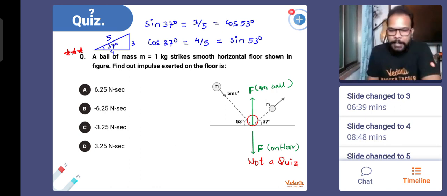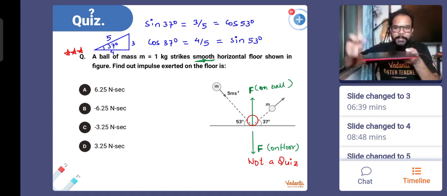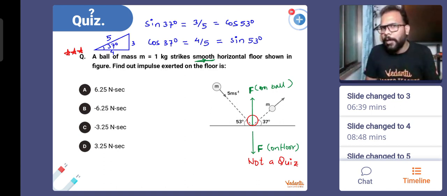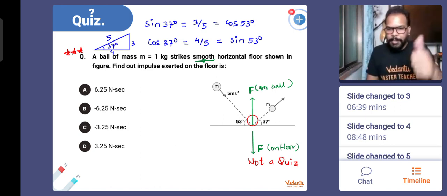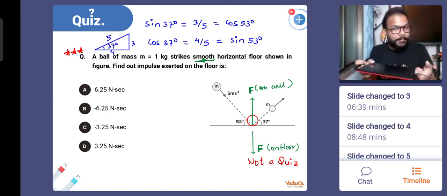Getting it? Yes. And guys, as the surface is smooth, there is no force of friction. There is no horizontal force. Mg is there, definitely Mg is there. But is Mg being applied by the floor? When the ball hits this surface, will Mg be applied by the surface on the ball? As a quick recap, who's applying Mg on the ball? Thank God you remember. Earth is responsible for Mg. So the force because of which the ball is changing direction is not Mg. The ball is going to change direction because of the force applied by the floor. Do you see the ball direction is changing? Visibly, can you see that?